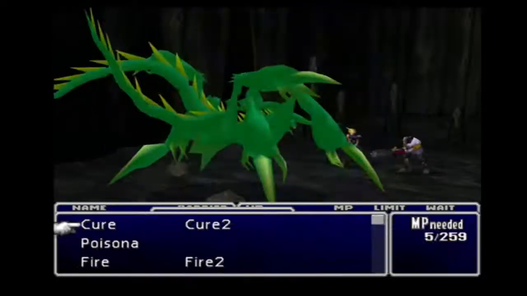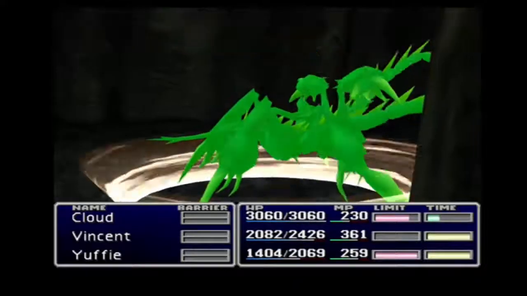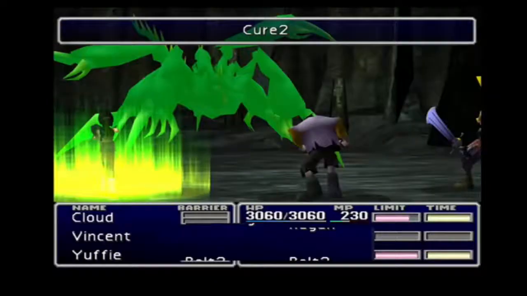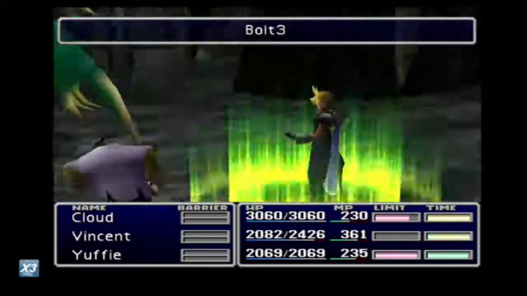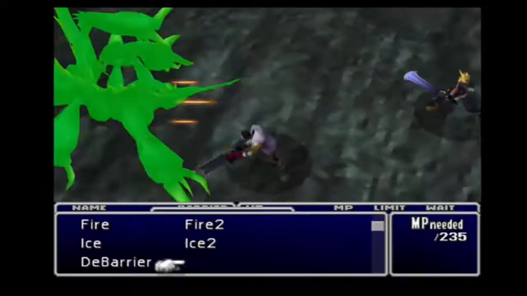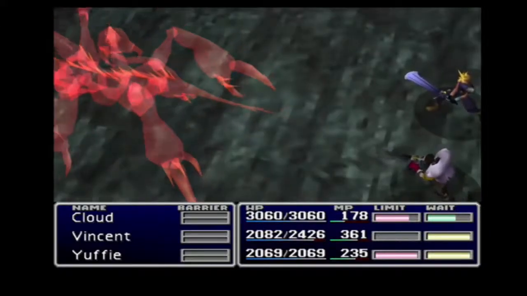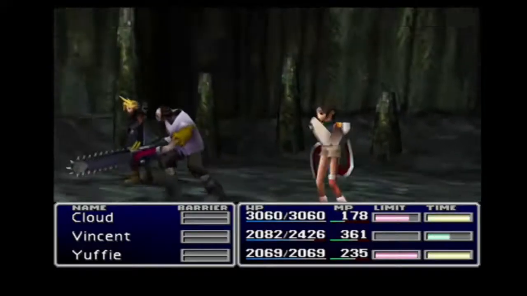Anybody looking low? You are, actually. Oh, nightmare again. He's got the other attack where he just goes ham with the chainsaw. But yeah, it's random, as you can see. There we go. Let's speed it up again. Oh, he cured himself. Get rid of that. There we go. Splatter combo. Slash, slash, slash. Nice. Whew, damn, Cloud. Emptying the barrel of the magic again.